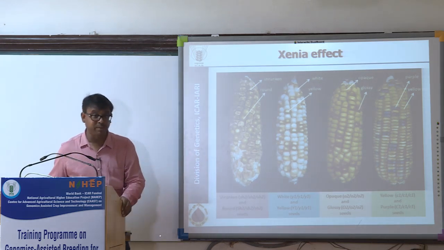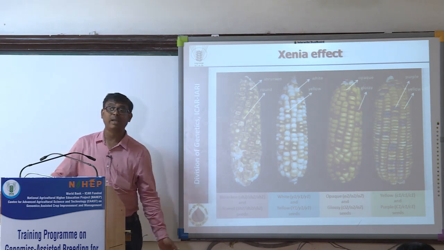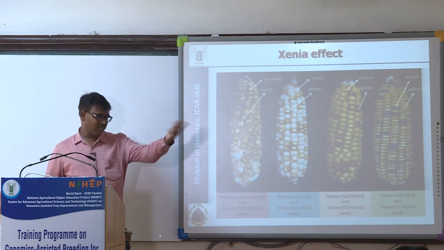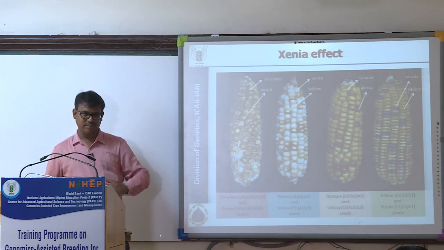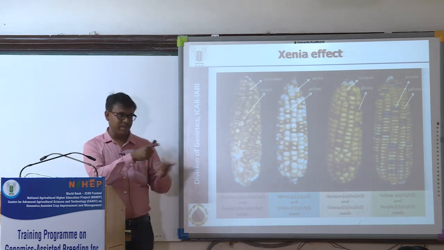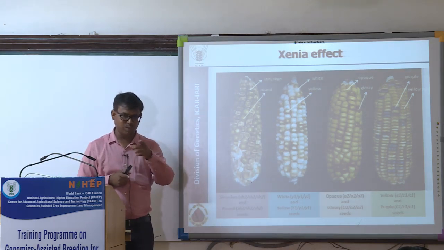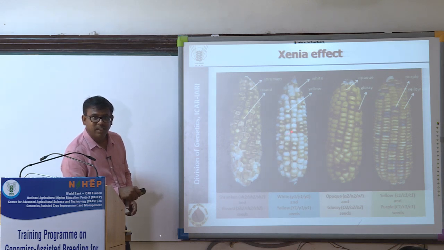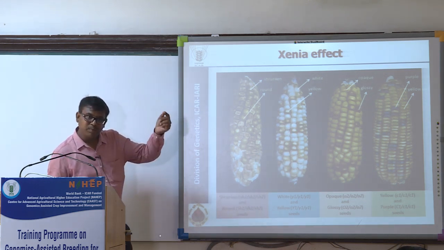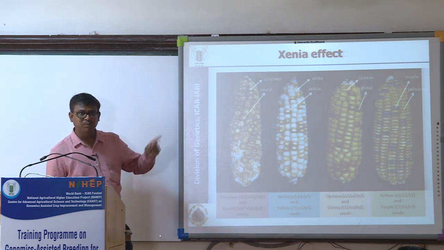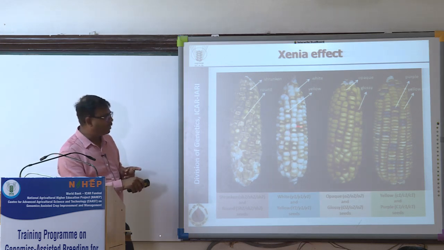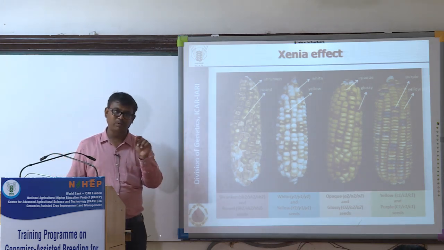Suppose you have developed a white hybrid and you are growing white parental lines for maintenance. Your friend in the field beside you has grown yellow maize. What will happen? You cannot stop pollen. You can stop him or her from coming into your field, but you cannot stop the pollen, right? So, pollen will come. Now, look here, in the white background there are yellow grains. Why? Because the pollen from the yellow maize, that is capital Y1, has fertilized the eggs of small y1, small y1. So, the genotype of the yellow is capital Y1, small y1, small y1.